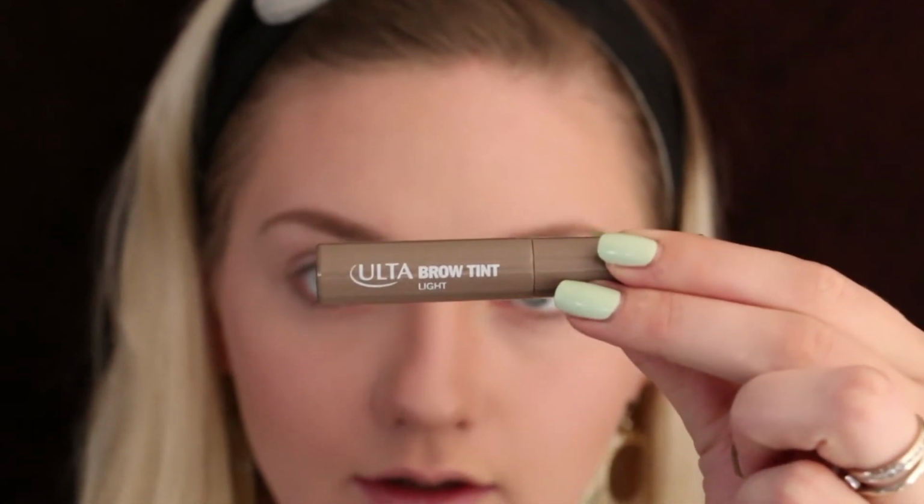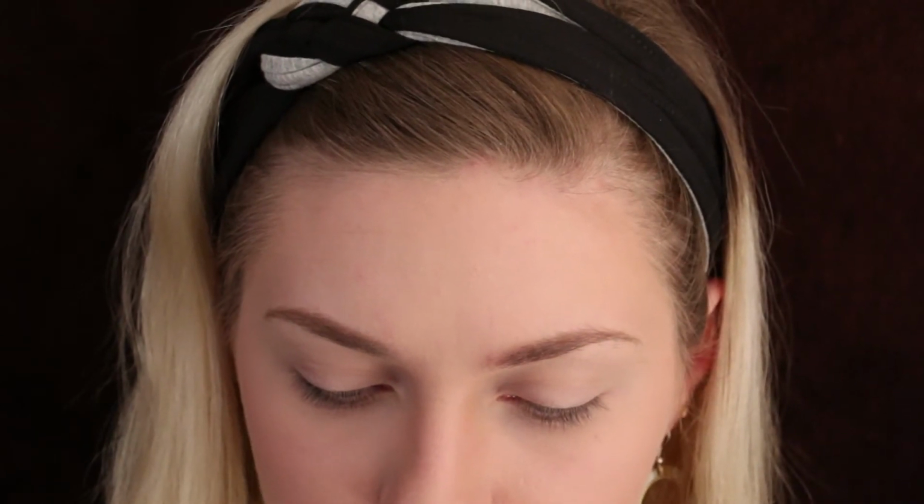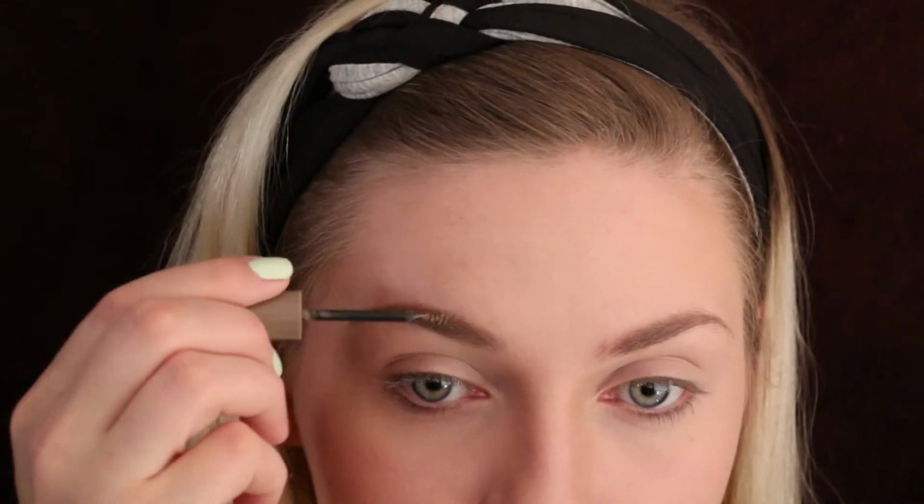And then to set my eyebrows, I'm going to use this Ulta Brow Tint. This is in the shade Light. Just going to make sure that I rub off the excess from the little brush because it's pretty wet, this formula. I'm just going to make sure that my eyebrows are going to stay in place. I love these two together, and the shade is pretty perfect for my eyebrows. Alright, so onto my eyes.